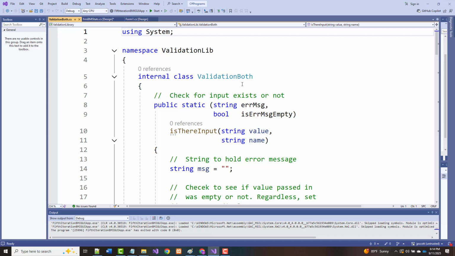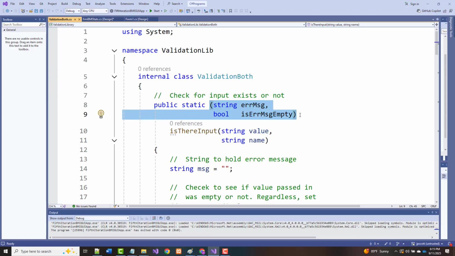So again, this is going to be designed to work with both a console app and a GUI app. All right, it's got the same name here, but notice the namespace is the same, but the class name is different. Okay, now everything in here has to be static. And what I'm using in here, I mentioned this in a lecture, but I haven't put that one out there yet. This is called a tuple.